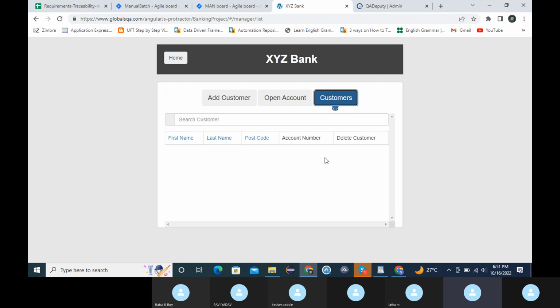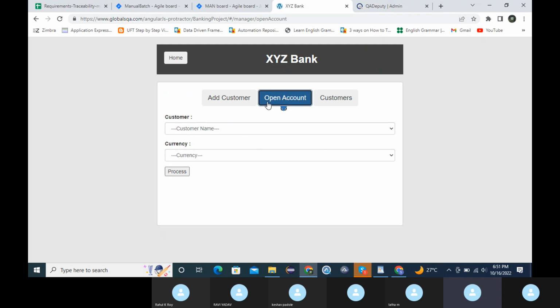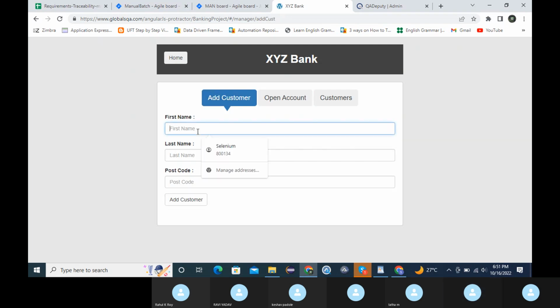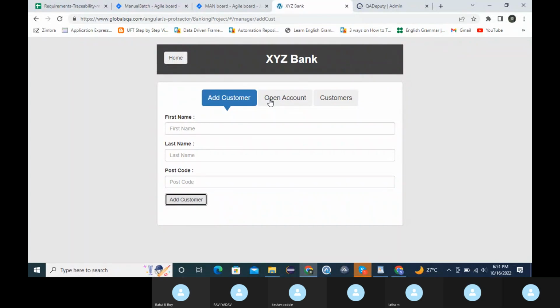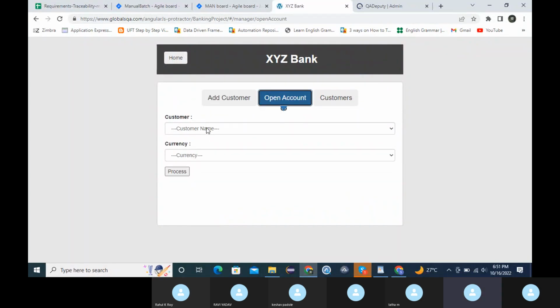Yesterday it was showing, right? Yesterday we saw in the SRS document, but what happens to all the data which are already added? Customer ID is 17. So why am I not able to search?